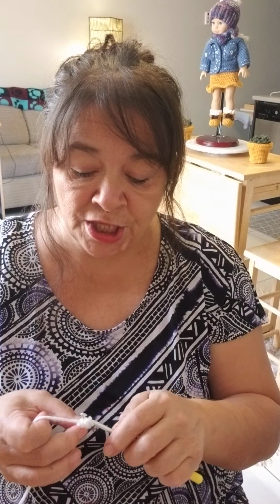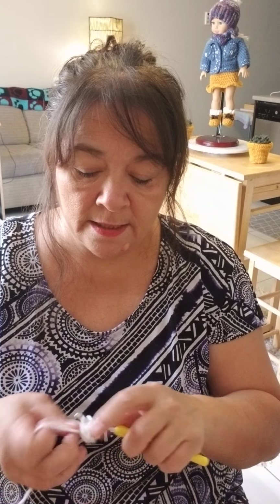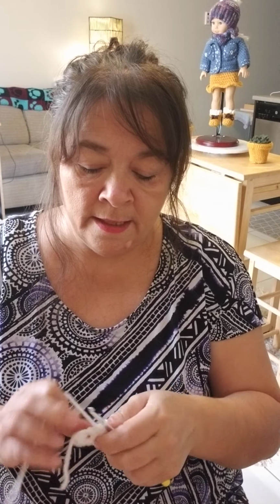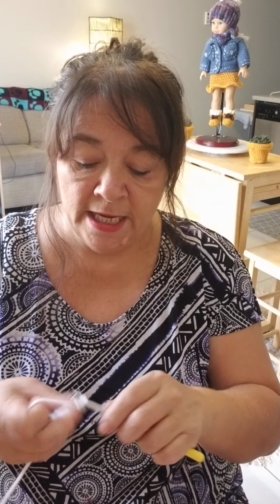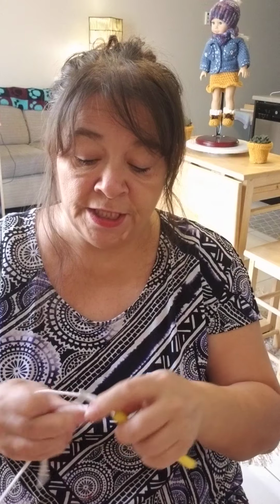So anyway, without any further ado, we're going to start off with the hat, and you can either do the magic circle or a chain two. So you're going to chain two, and you're going to do 11 double crochets in that second chain from the hook. 1, 2, 3, 4, 5, 6, 7, 8, 9, 10, and 11. And what you're going to do is join with a slip stitch to that very first stitch, and chain two.